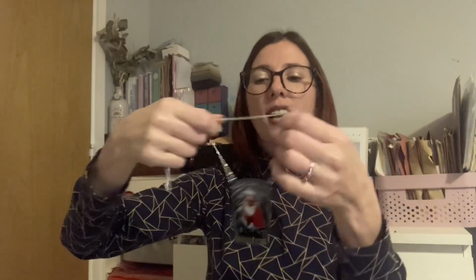But I could not resist this beautiful necklace. It's a sort of snow globe design and it says Fox in the Snow. I just think it's absolutely stunning. It's so pretty. It's got little beads in, like little snow. It glistens and I just love that little fox. I just think it's gorgeous. Actually, I think it would go really nicely with a Southbank sweater. I think it would just add a really beautiful detail to my autumn winter garments. How gorgeous is that?